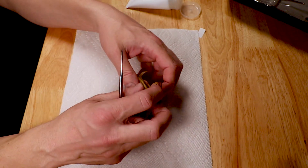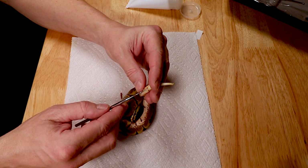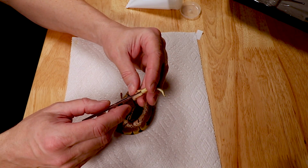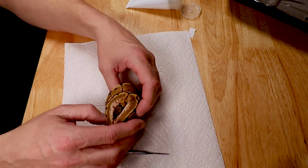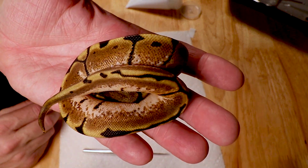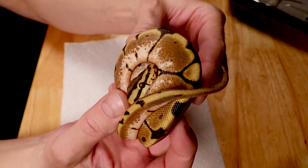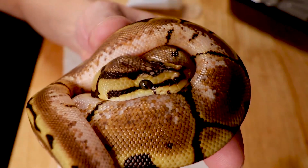So let's see if this one is actually male or female, and hopefully we'll get a female with one of these. These are all males. That is another male. Wow. I don't think a spider can be a male maker, but that is a lot of male spiders right in a row. That is pretty incredible.